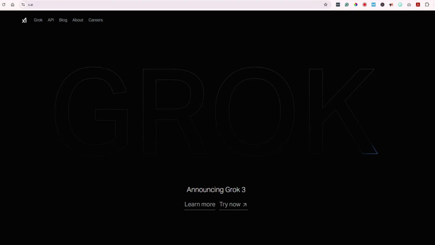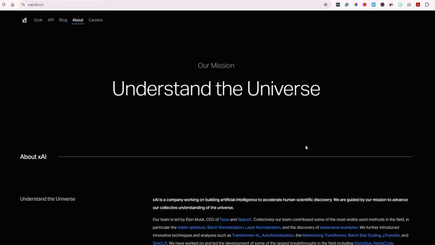Today we are diving into the world of AI with the latest chatbot from AI, Grok 3. This powerful AI led by Elon Musk is set to redefine artificial intelligence, bringing enhanced reasoning, improved responses, and a whole new user experience. If you are curious about what Grok 3 can do, and how to use it, stick around because this tutorial has everything you need to get started. So let's explore what is Grok 3.